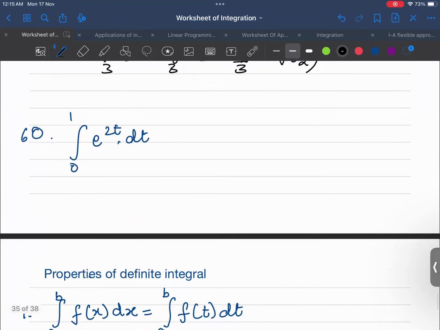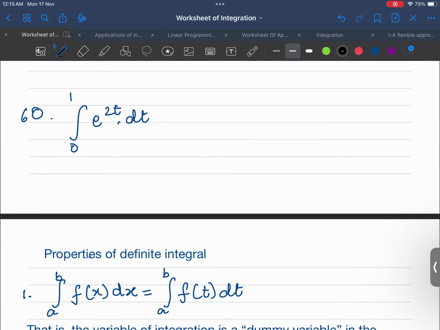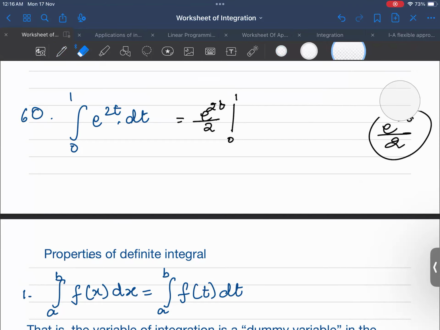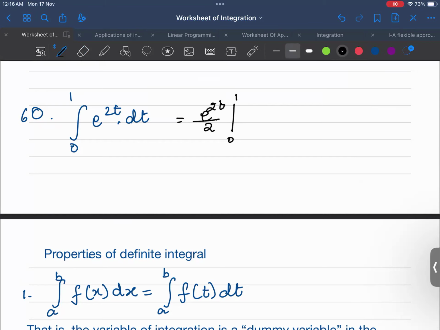Now, when we have e power 2t dt, we can write it as e^2t upon 2. Simple integration of e: if the integration of e^2t was asked, then it was e^2t upon 2, right? So the same thing we have done here. We got its integration, and this is a definite integral, meaning between 0 and 1. Suppose we say e power 2 minus e power 0, because the value of t is kept at the upper limit minus the lower limit, with 2 multiplied by 0 being 0, upon 2. We can say half of e square minus 1. That's the answer.